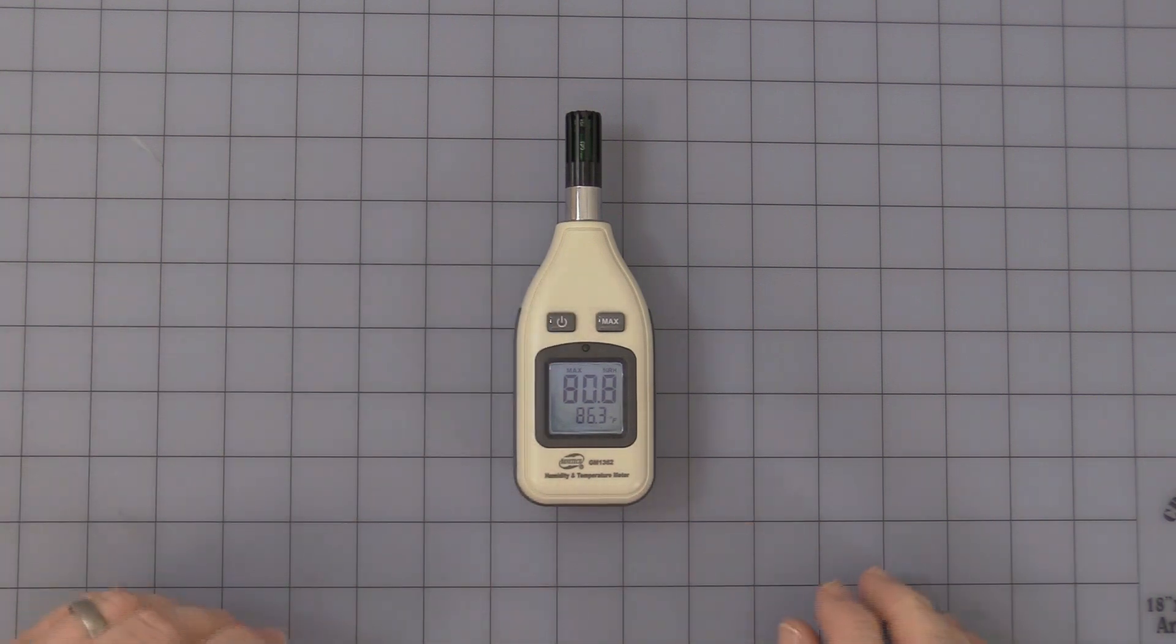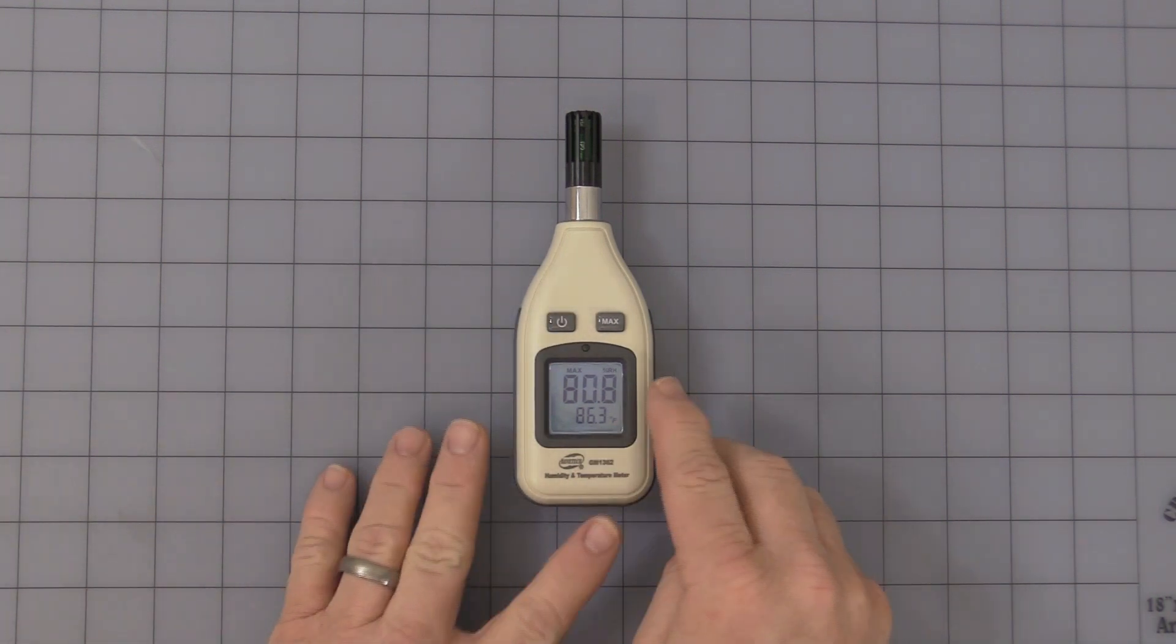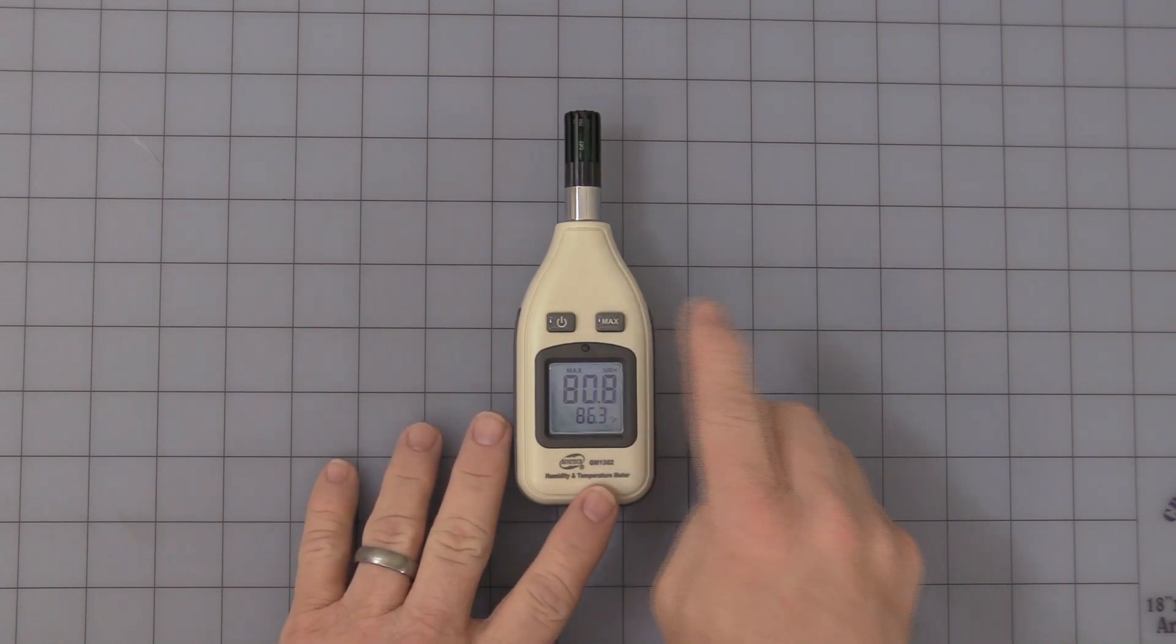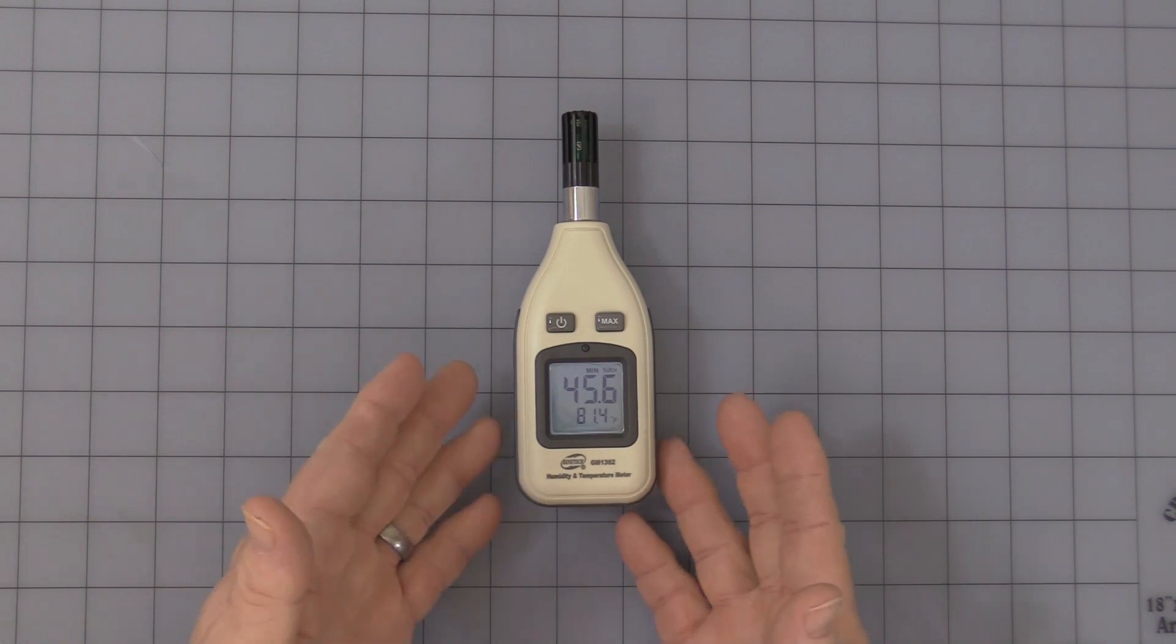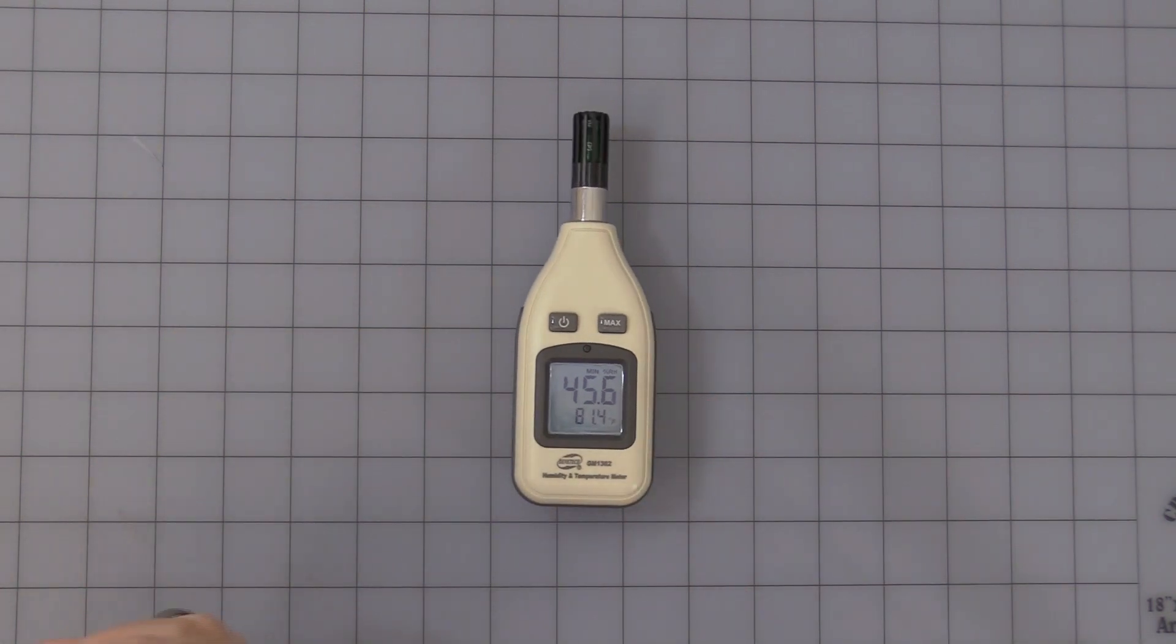Like I said, the backlighting only stays on for 30 seconds. So let's flip over to the, press the max button again, and now we're back into what the actual sensor is reading right now. But now we got the minimum, so the exact opposite. It's going to record and store the lowest possible setting.